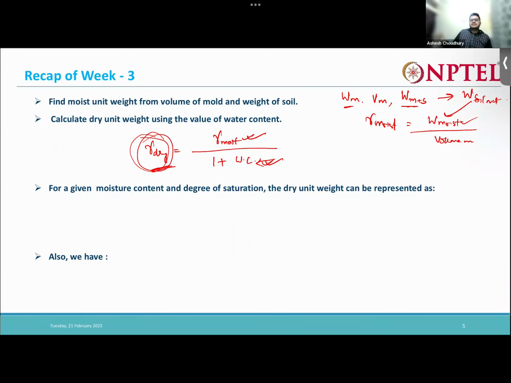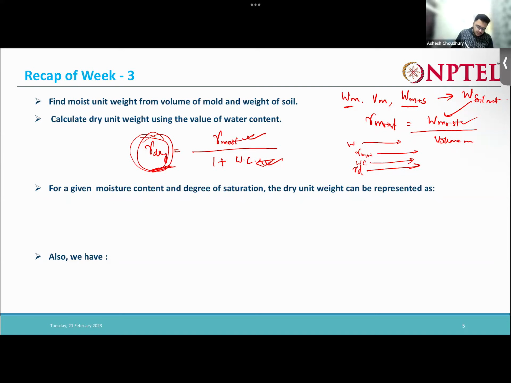Now what you can do is add some more water into the original soil sample, mix the soil properly, and again fill the mold in 3 layers. So what we are doing is increasing the water content little by little and repeating the experiment. By doing this, we will get a series of data with the moist densities and water contents, and then you can calculate the dry density from the water content. Using those data, we plot the dry density versus moisture content curve.